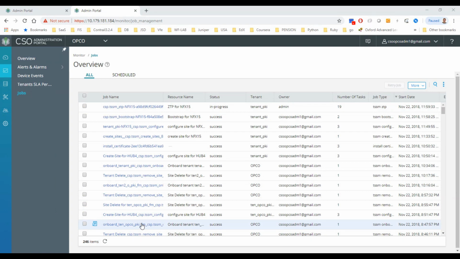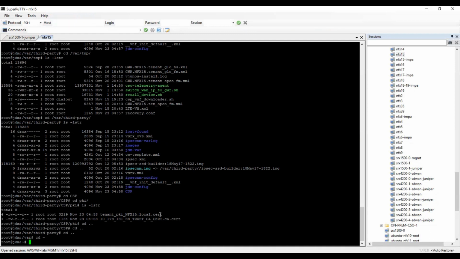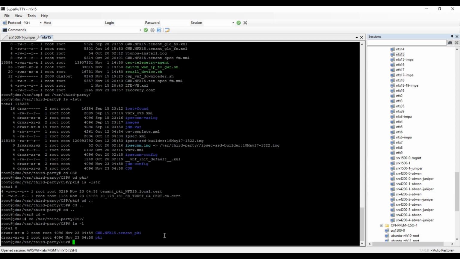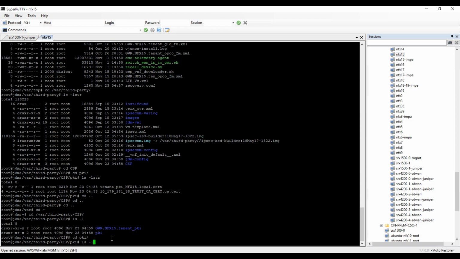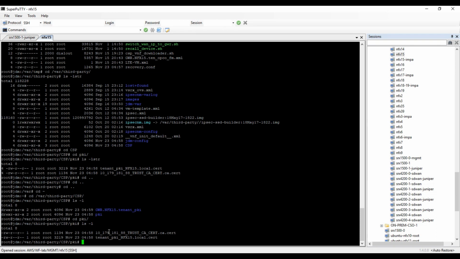During that bootstrap phase, the certificate has been transferred from CSO onto JDM. In the var third party CSP directory, we have a directory called PKI. If we go into that directory, we will see that the certificates and the keys have been transferred to the JDM.